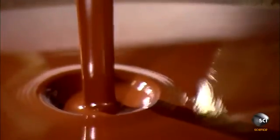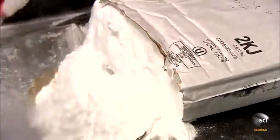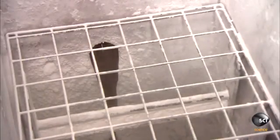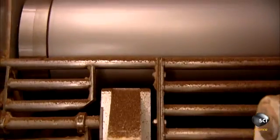The factory extracts some of the cocoa butter to sell it separately as a chocolate-making ingredient and to use for in-house chocolate production along with other ingredients in various proportions. The dark chocolate recipe, for example, calls for more chocolate liquor, sugar, and cocoa butter, but no milk powder. The recipe for unsweetened chocolate contains no sugar. The mixer blends the ingredients to the consistency of a very thick cake batter.